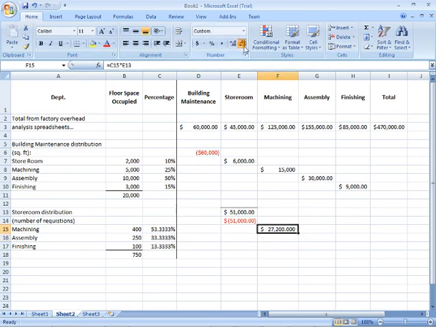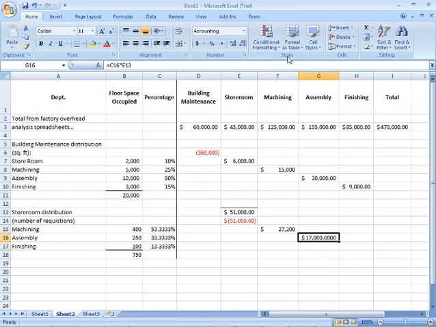And once again, I want to get rid of all my decimals. And we're going to give the assembly a little over 33% of the $51,000. And last, we're going to give the finishing department 13% of that $51,000.